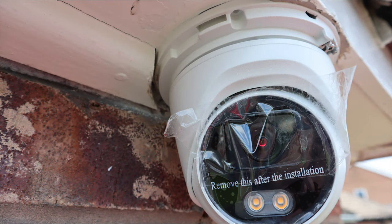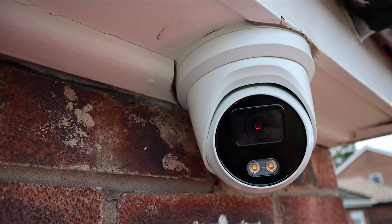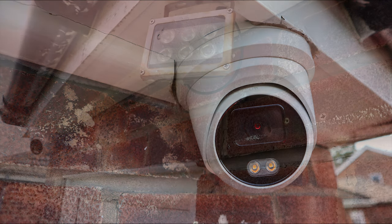There it is in place and roughly lined up. That screw you leave loose so you can move it around. You can see it's not fully tightened up yet, and I put an extra bit of sellotape over that lens just to protect it, because the angled tool does come a bit near that when you're tightening it up, so I didn't want to scratch it. And there it is, all finally lined up and that screw tightened up with the cover, the bayonet fix cover over the base plate. And that's it, just about done.